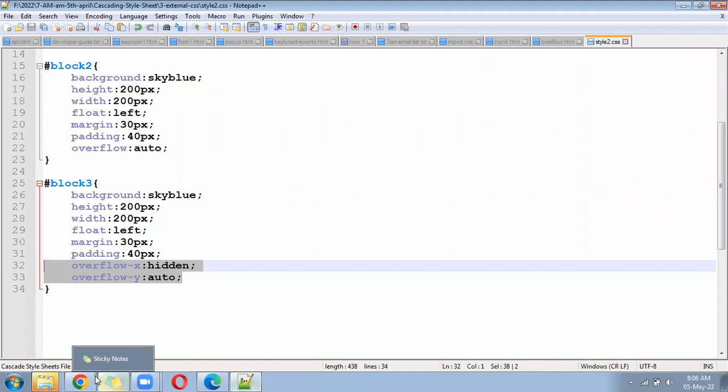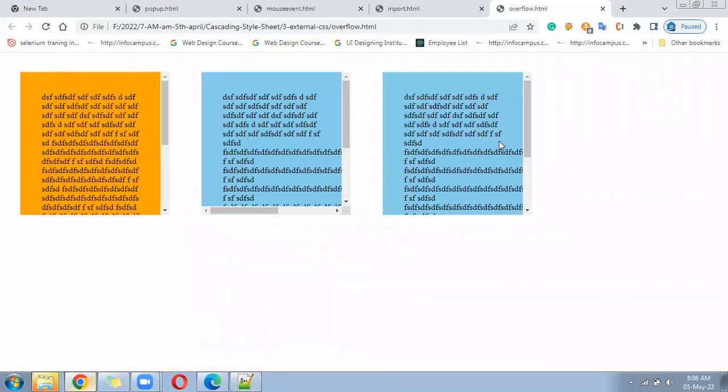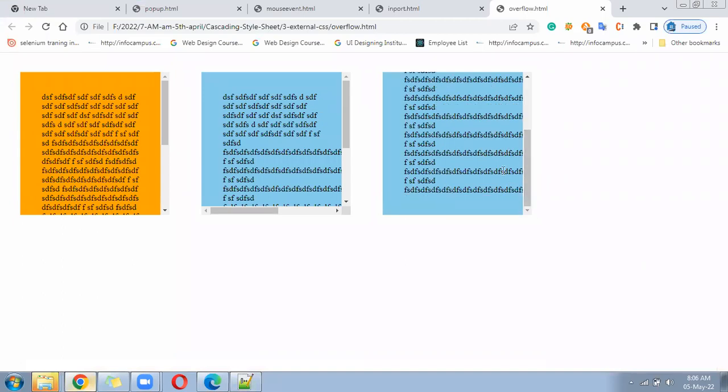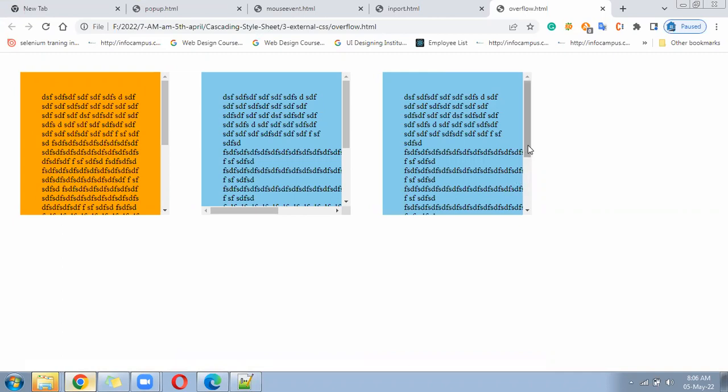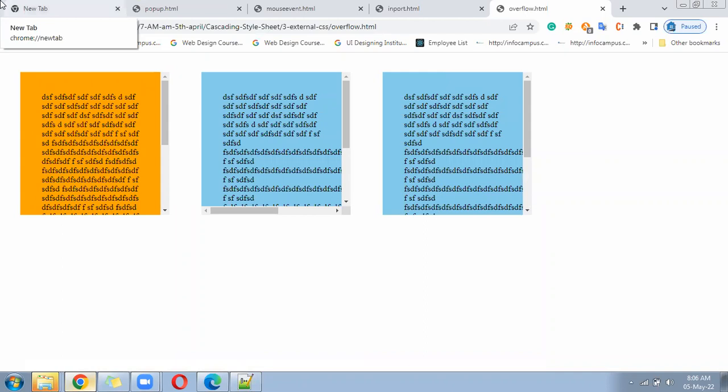See, only the scroller we have in height with some contents hidden. So this is called an overflow related example.